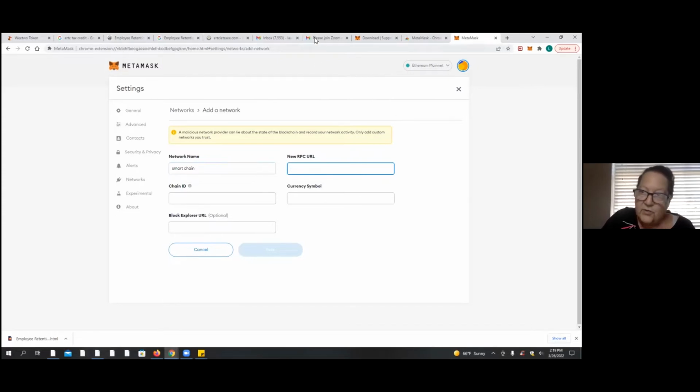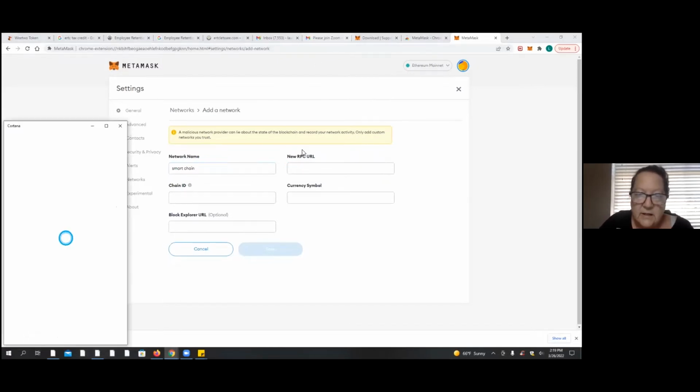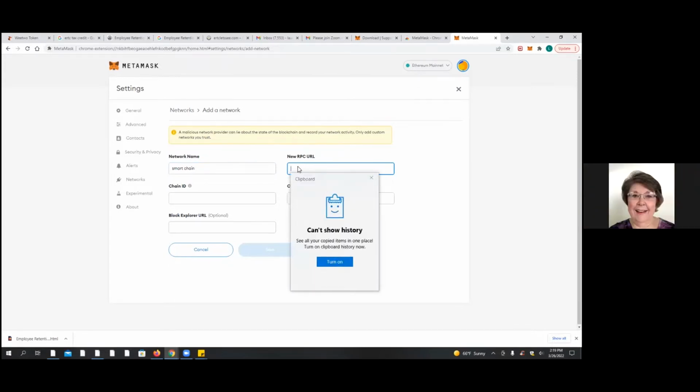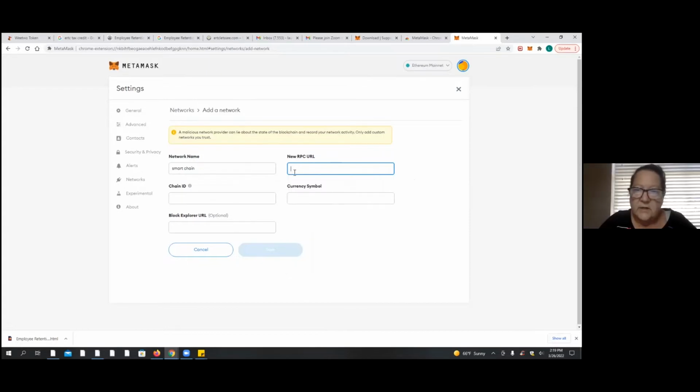If you don't have that ability, then you just have to write it. Where is that RPC URL? Where is that? Okay, it's not letting me paste it. So, oh, you have to paste it. Yeah, I copied it. You can paste it.